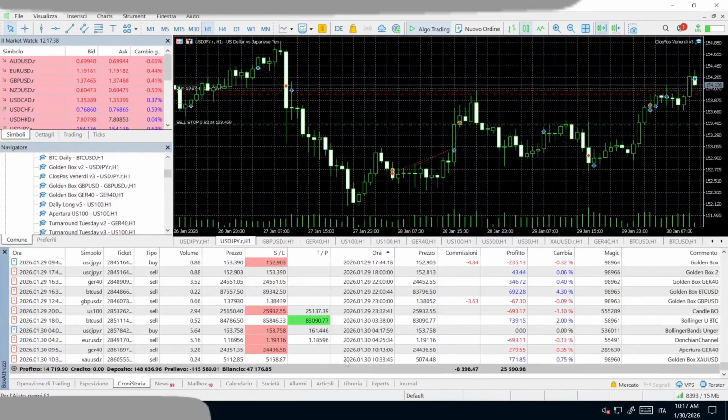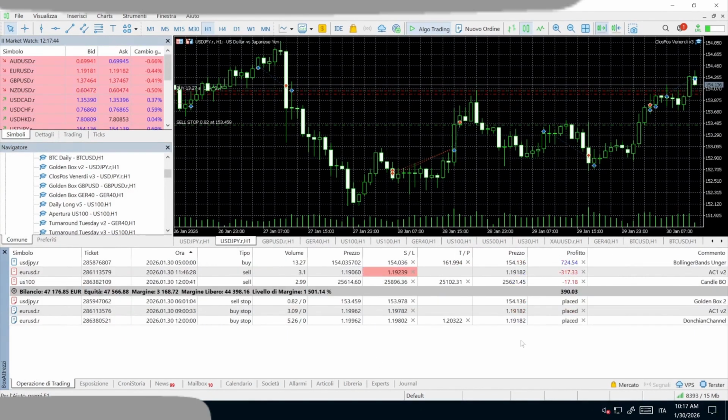And in live trading, it doesn't appear. Why is that? Let's take a look. If we look at the trades that are currently open on the demo, the first one, the one on the Japanese yen, was opened at 5 in the morning and is still open now. In this strategy, we have a point where if the position goes into profit, the stop is moved to zero.